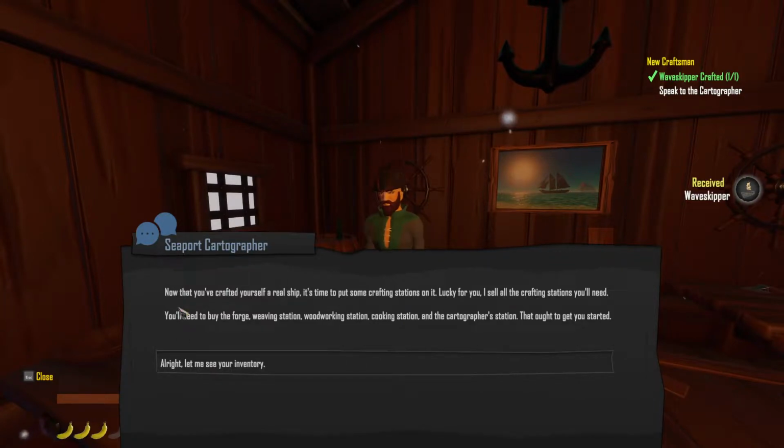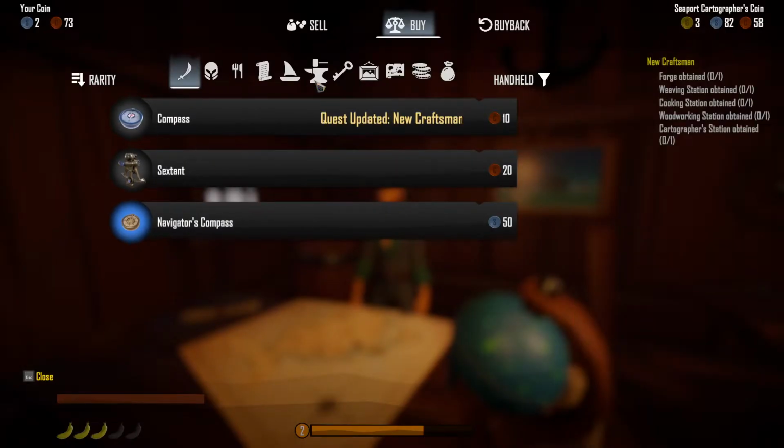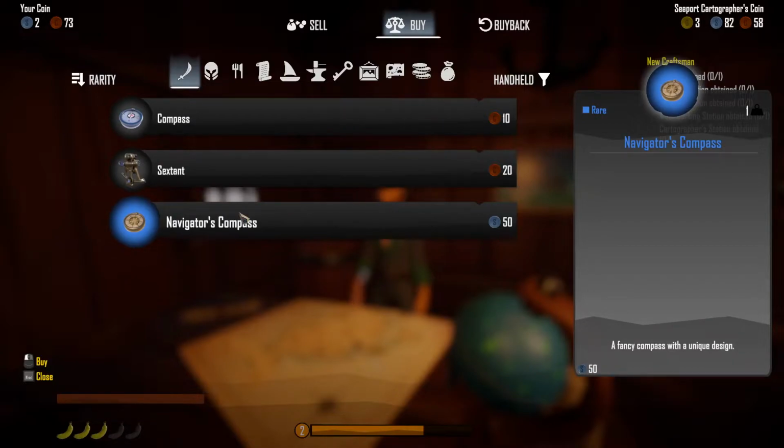Now that you crafted yourself a real ship, it's time to put some crafting stations on it. Lucky for you, I sell all the crafting stations you'll need. You'll need to buy the forge, weaving station, woodworking station, cooking station, and cartography station. That ought to get you started. And I'm missing your inventory! A fancy compass with a unique design.